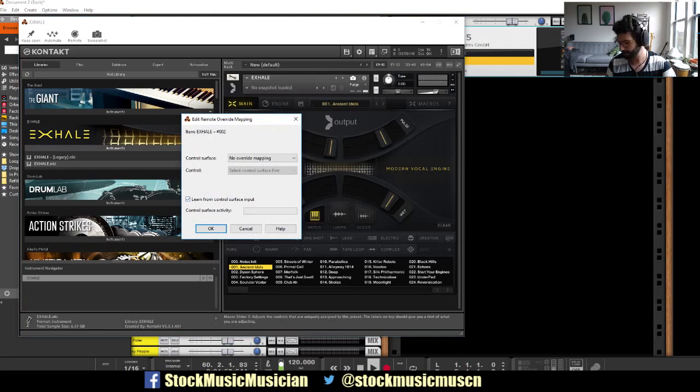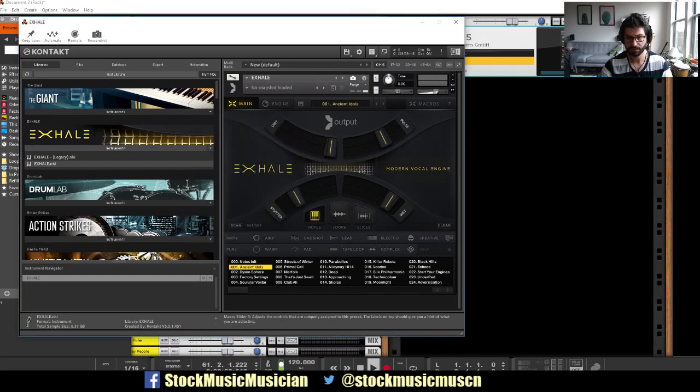Click on U, and I'm going to just do it to my mouse, so I'll just show you how that would affect things. These usually are very, at least in the presets, they're very useful.